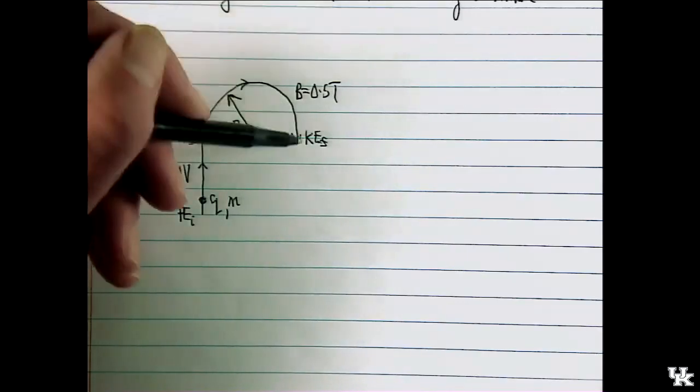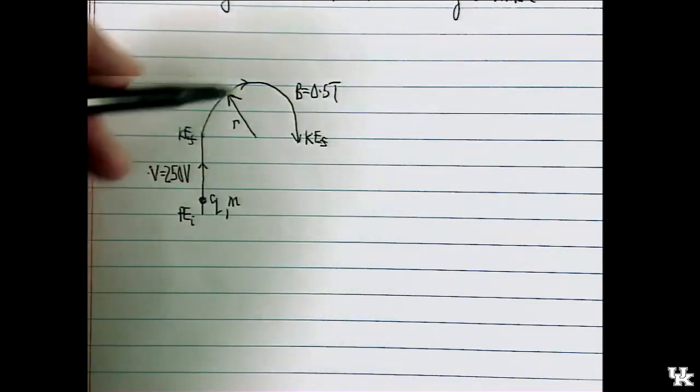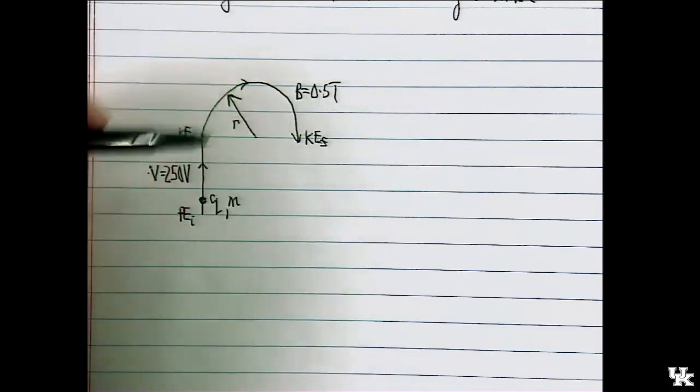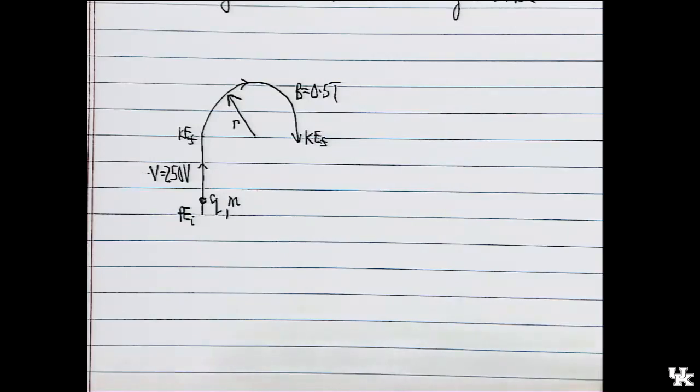This is this circular path. And this is where that magnetic field is providing a magnetic force, and so it undergoes circular motion. During that whole circular path, its velocity doesn't change. Its kinetic energy doesn't change. Its velocity is what it inherited from the electrical field. Its kinetic energy is what it inherited from the electrical field.